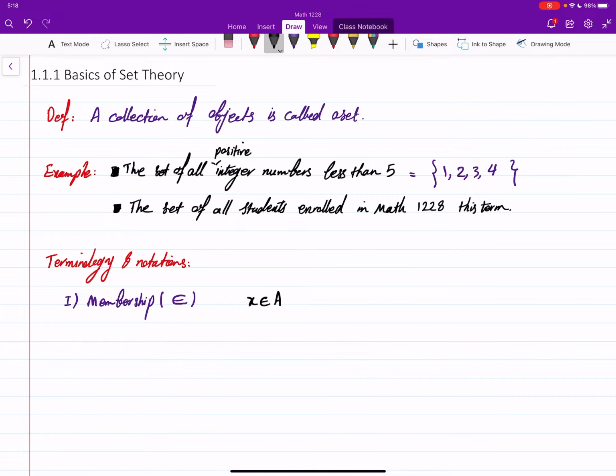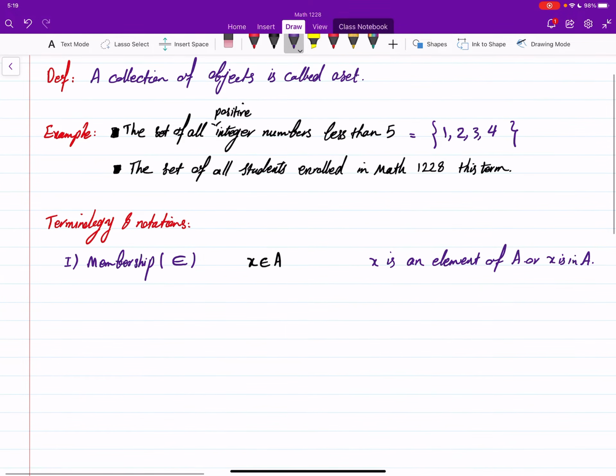This means that x is an element of A, or simply we sometimes say x is in A. Okay, so that's the first thing.